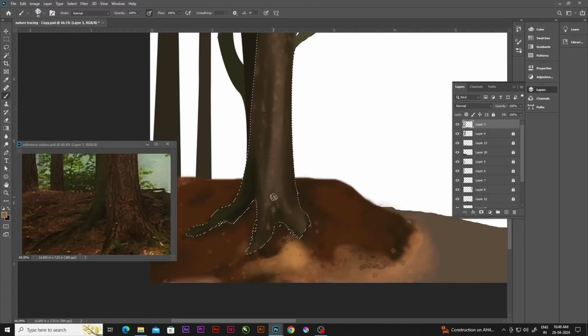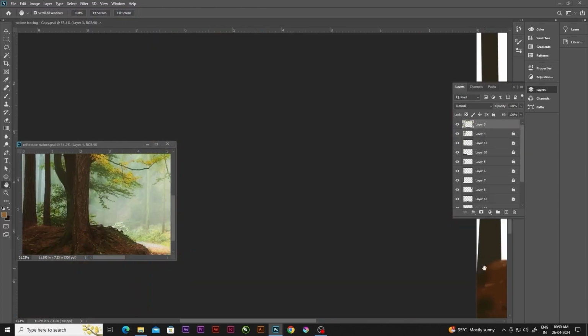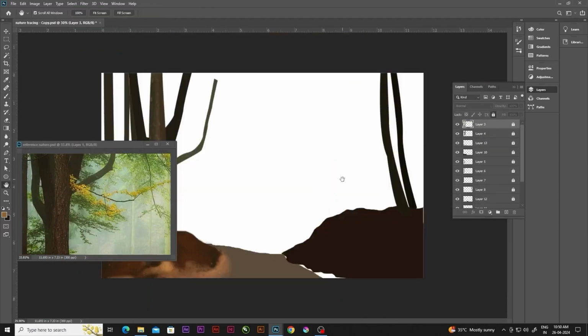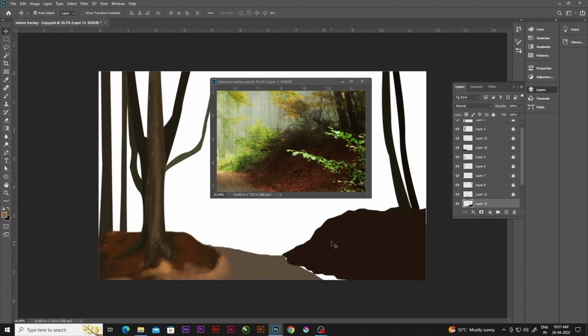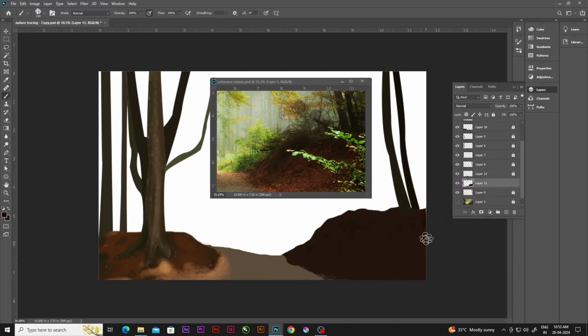So you can follow me. There are some details. I'm using the same way, sorry, on the right side, for the soil level.